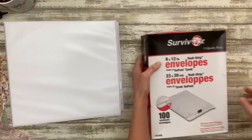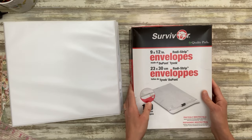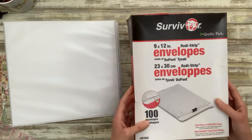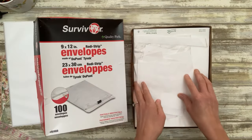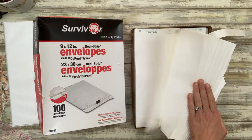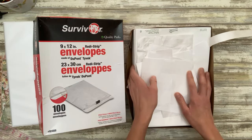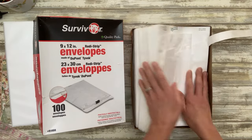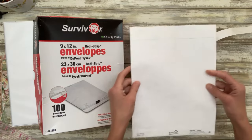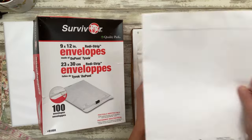what else do you need? So you need a piece of Tyvek, and I just got this from Amazon, I think. It's been a few years. It's possible I got it from Staples. But this is the Tyvek that I use. A whole glorious pile of Tyvek envelopes that it will take me a decade to go through. So you just need one of those, okay? And we won't even use the whole thing, so.